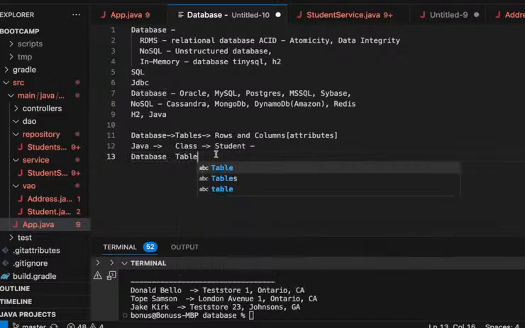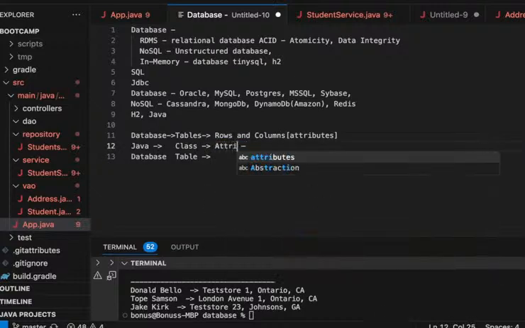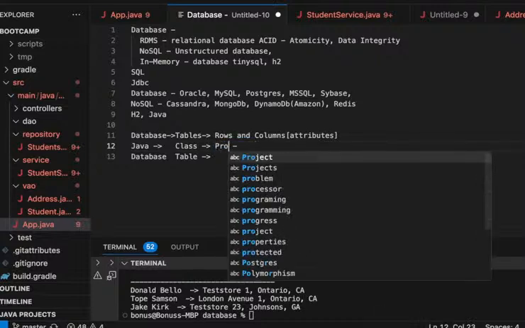And then the attributes of a class, or variables in that class, let's use properties, I think properties would be better.